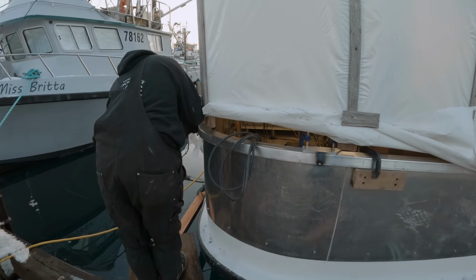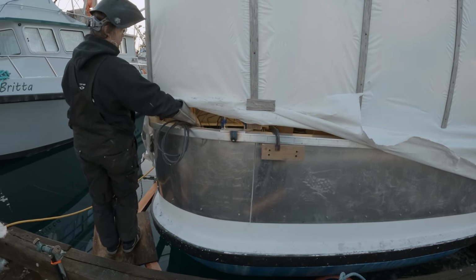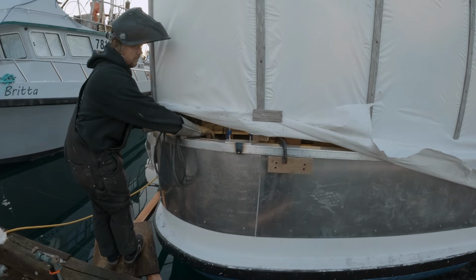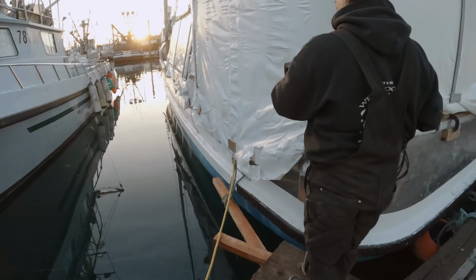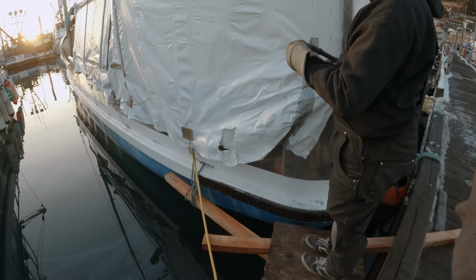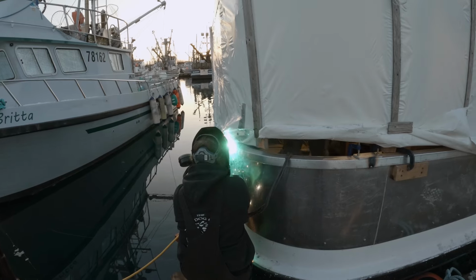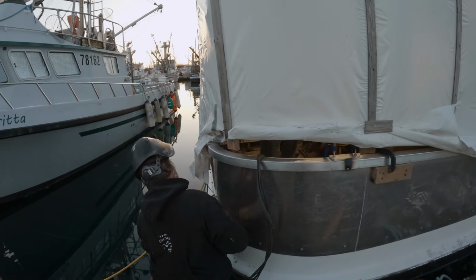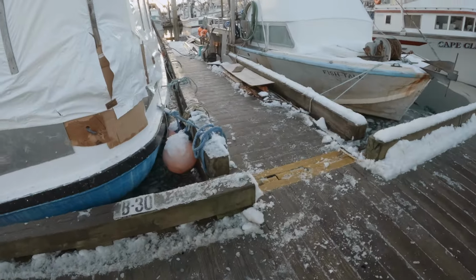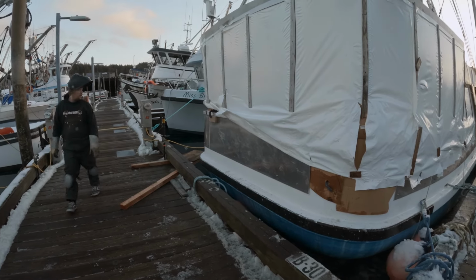We were definitely feeling a little vulnerable without higher bulwarks, just because we have a lot more gear on deck. It's just a little weird not having any, but now we do. Yeah, without bulwarks, stuff tends to get washed over easily. Nice, that came out good anyways. Yeah, looks really good. Quite pleased with the results.